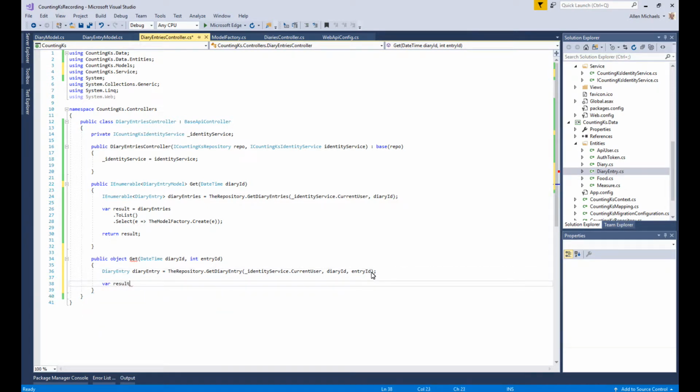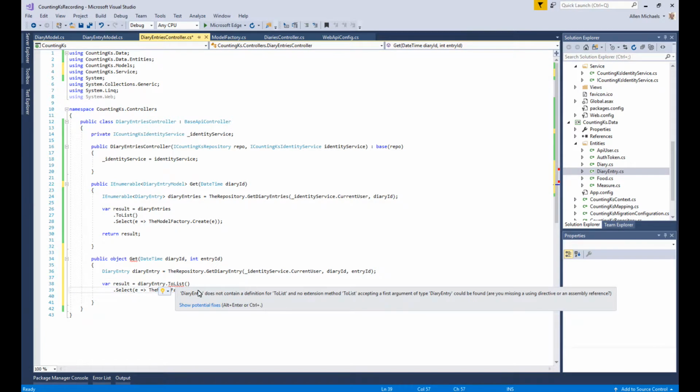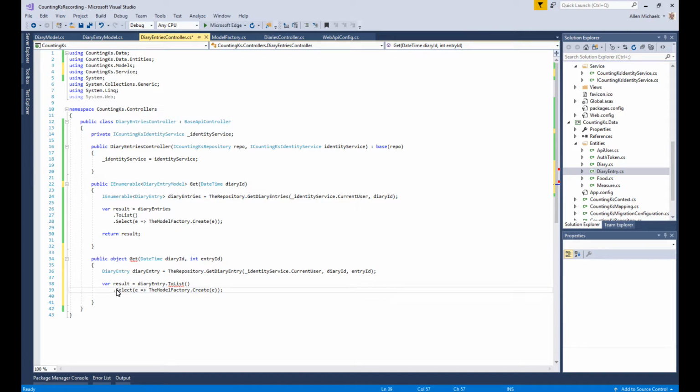So here now we have a diary entry itself. I can say var result, and we say diary entry, and there's no ToList here, so I believe what we need to do is go ahead and select, we need to still create a model, so we need to call the same thing, model. So that was actually wrong.